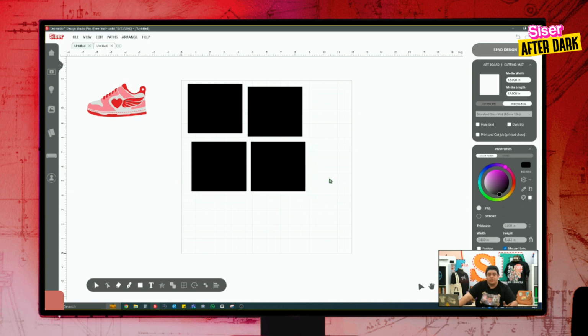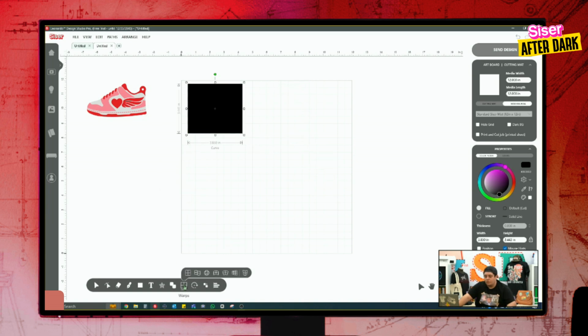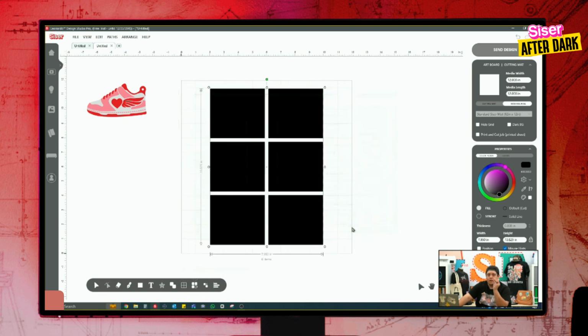Or as you saw me slow myself by having to copy and paste, I can always bring up one simple shape. And one of the tools that we will be traveling to that we actually did talk a little bit about last time is that tile array, where I can auto fit and I can automatically scale, or I mean, automatically multiply my images. Let's not get ahead of ourselves. We're going to get into that portion in a minute, but I just wanted to show you a little bit of what's to come here in a few moments.